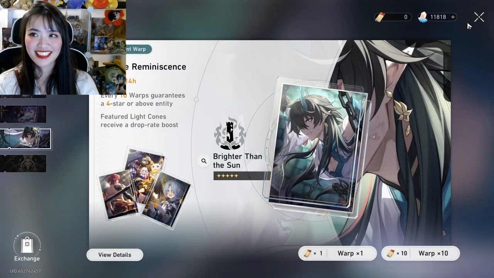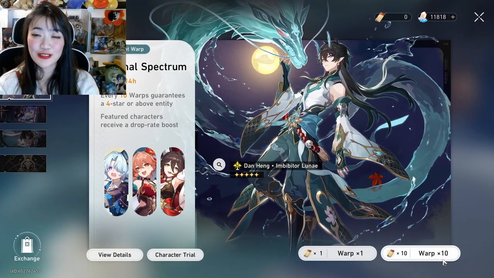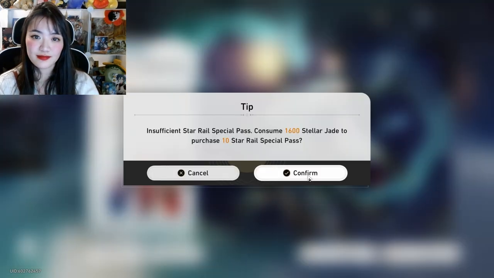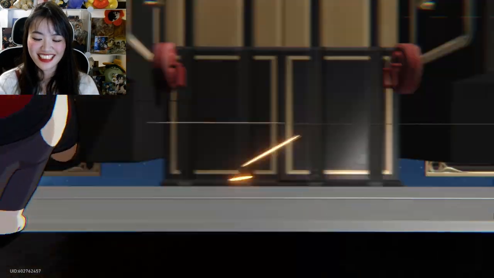Okay. So now we go over to Dan Hung and I want 2 copies of him. So let's go. Wow. I've been pretty lucky, I guess. I haven't lost that, but I shouldn't jinx that.